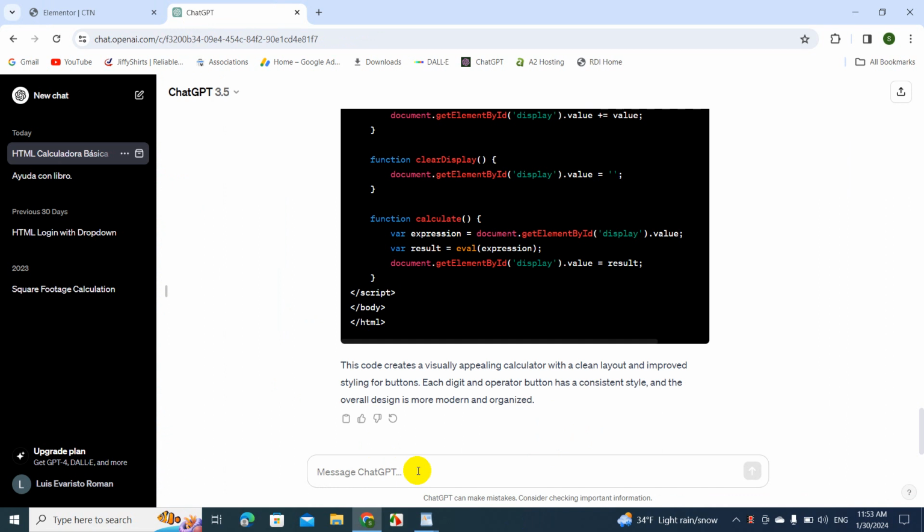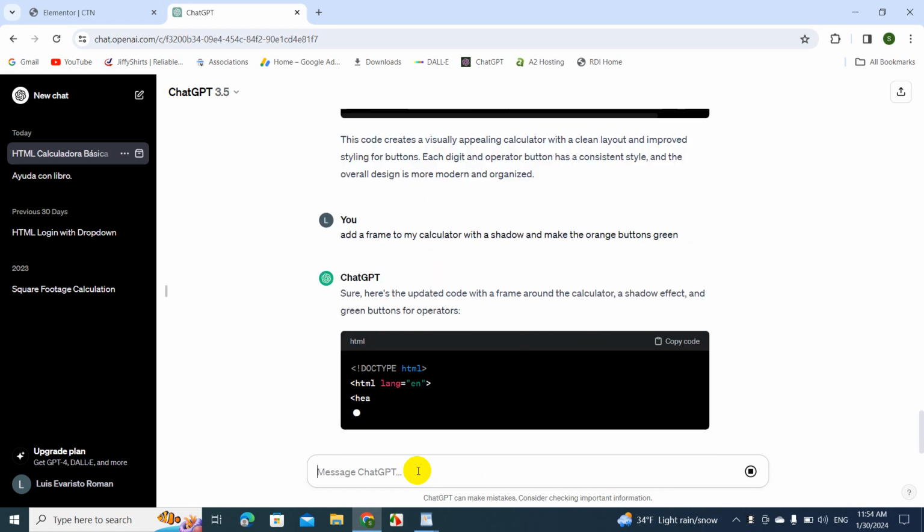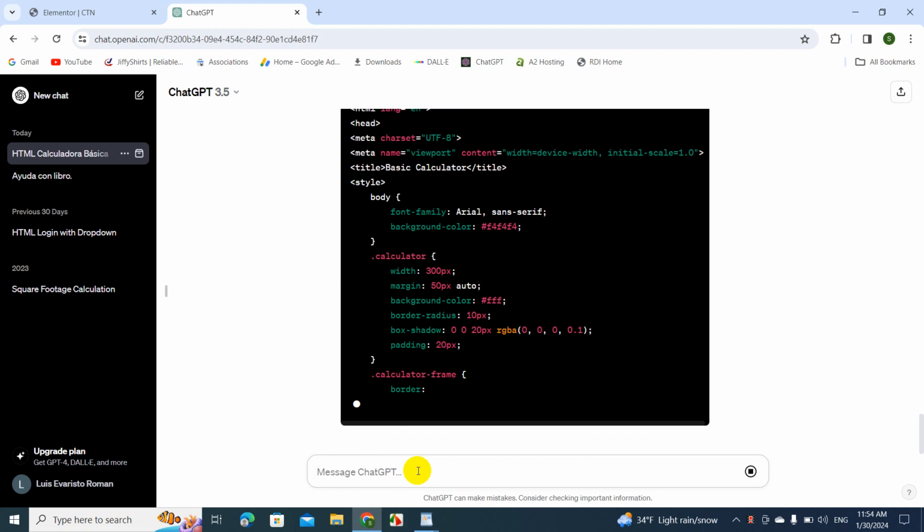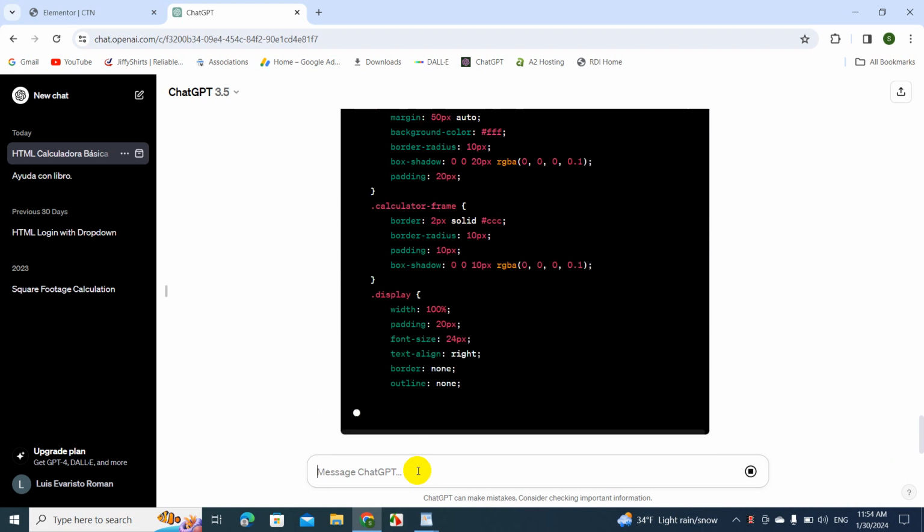And now we can give ChatGPT a command: add a frame to my calculator with a shadow, and make the orange buttons green. I mean, this is just so I can show you what this amazing machine, which is 100% free, can do for you.